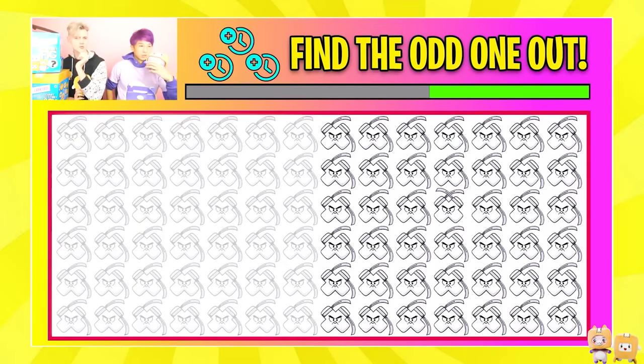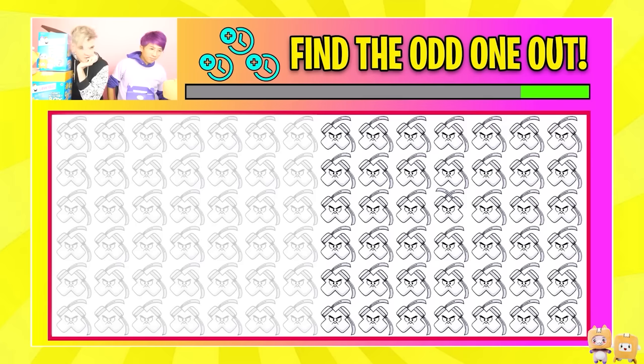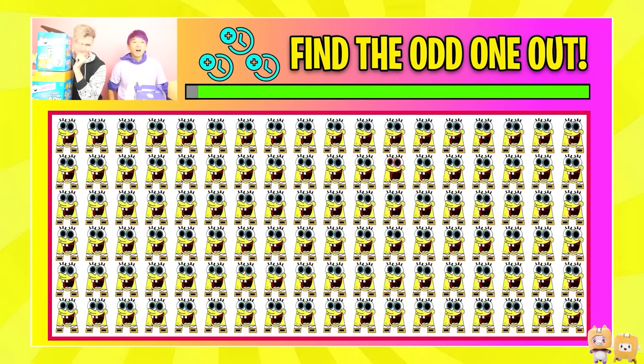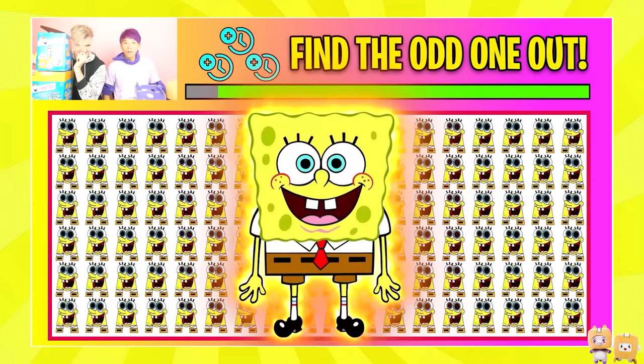Okay. So everyone only look at the right side. We're going to block out the left side. We're only looking at the right side. I don't see it, bro. You don't see it? The timer's going down, man. I don't see it. Oh, look at the headband. Oh, I see it with like a second left, bro. There it is. Bro, now we gotta spot the odd A SpongeBob out, bro.